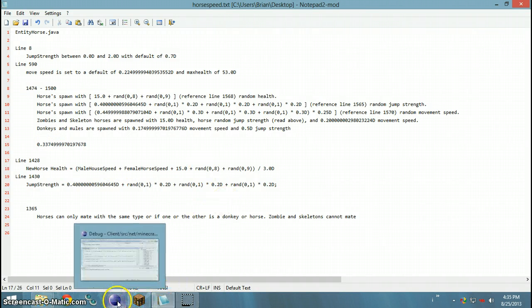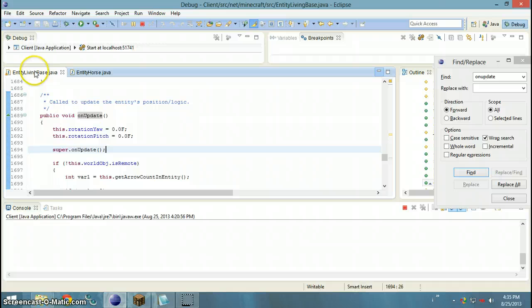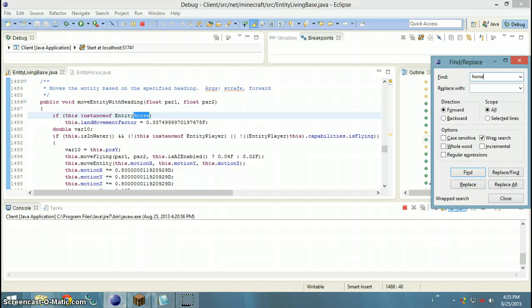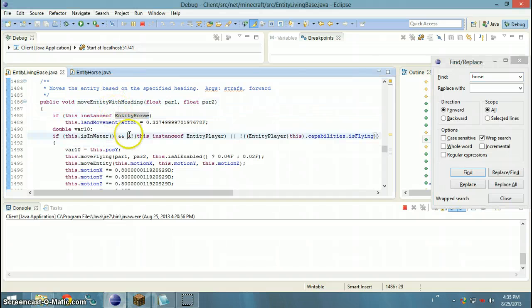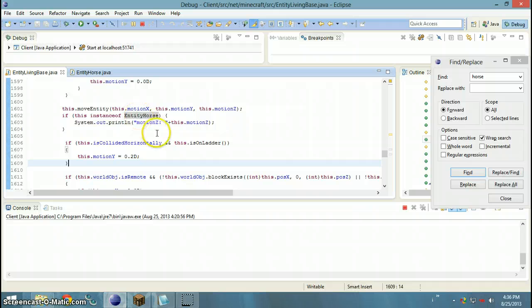So instead of doing some memory hacking, actually just changing the speed of the horse, I just change the speed every tick. Every time it determines the next position, I actually just say, is this a horse? If so, set the speed to the maximum. I think by default my horse was like 0.2, which is around average, but every time it gets updated, I'm setting it to the fastest horse possible, using the math I just did previously. And again, every time it moves, if it's a horse, I'm going to output the Z motion. So we'll go ahead and demonstrate that now.